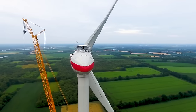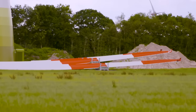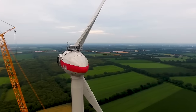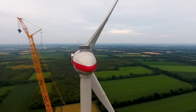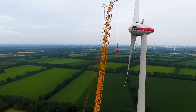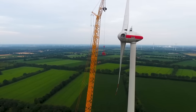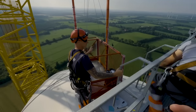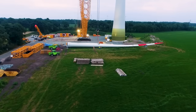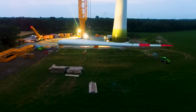At the wind farm construction site in East Friesland, assembly of the rotor blades is now in full swing. Each one is about 59 meters long and weighs about 25 tons. However, there were some major problems with the wind. There have been considerable delays. In the early evening, crane operator Christian Henkert lifts the workers again to a height of 135 meters. And it's not until hours later, it's almost dark, that the team can lift the third rotor blade and mount it.